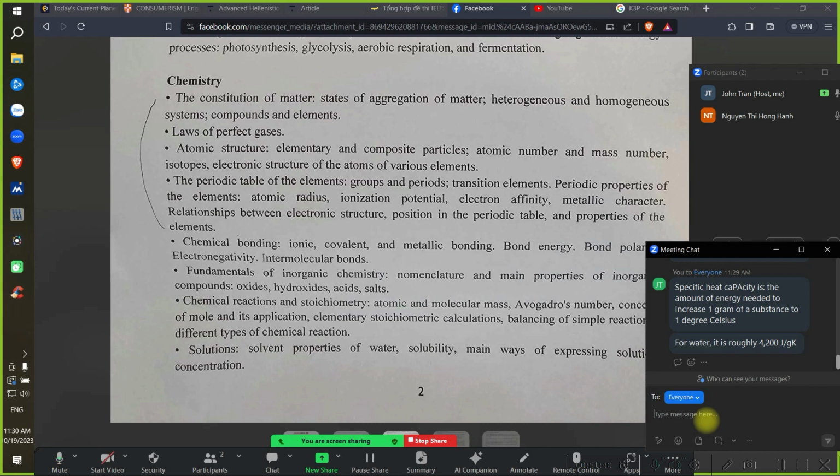So what does it mean? When the environment changes, the temperature changes so fast, the cell will not die immediately because of the sudden change in temperature. It will take some time and the cell can survive better, you know.